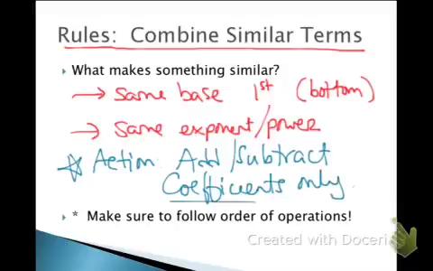And I want to remind you that the word coefficient is the number that's attached to the variable in front of it, joined through multiplication. So when we had that monomial term of 3x or whatever it may have been, the 3 is our coefficient. And that's what we're going to add or subtract, the action that we're going to take. But first we have to determine what is similar.